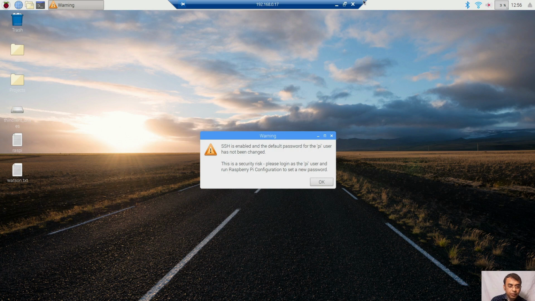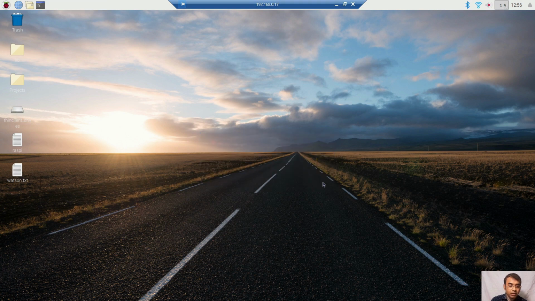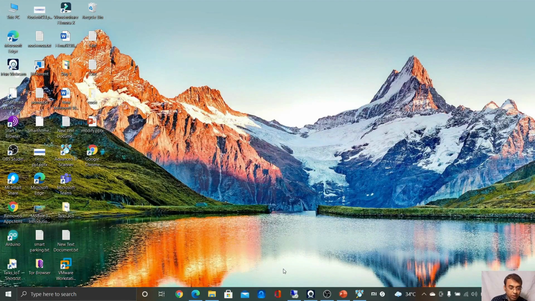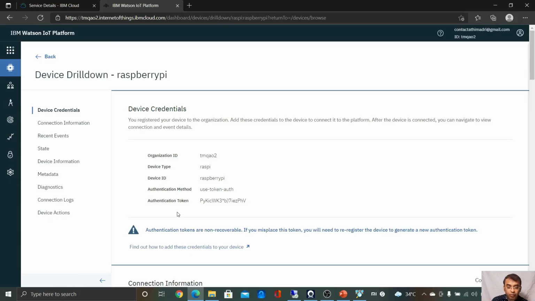So now click on OK and minimize it, and go once more to IBM Watson to copy device information. Just copy device information from here. Copy it and go to Raspberry Pi once more.